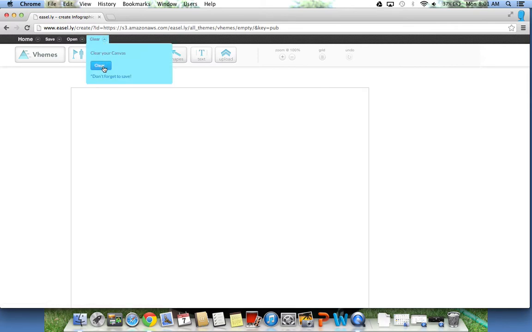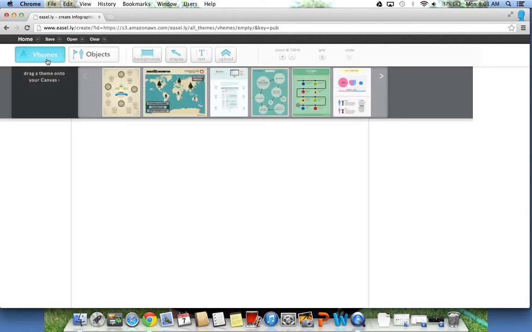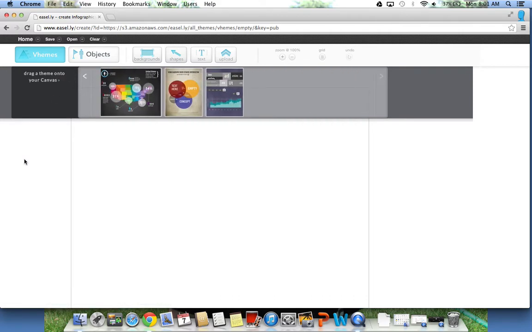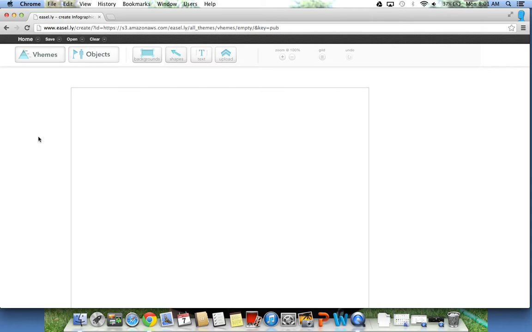Let's start with clearing here, though. So that's one thing you could do. You can go back to these Veeams, they call them, instead of themes, Veeams, and you can go through and see the ones that they have, and most certainly you could use them with your project. Everything in easel.ly works with a click, drag, hold, and drop. And it's pretty self-explanatory. There's not a ton of stuff here for us to worry about.